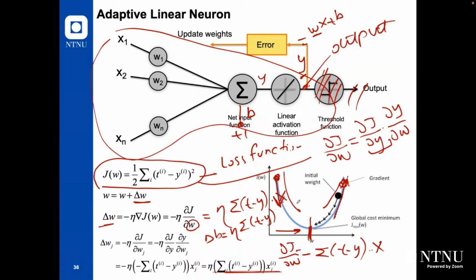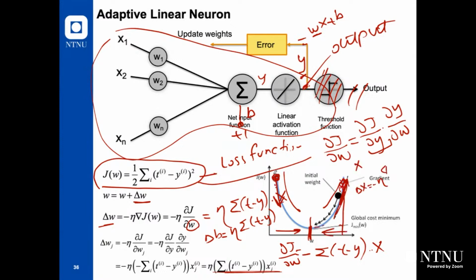We need to multiply it by negative. Yeah, because here it's positive, here it's negative, right? The gradient or the slope here of this line is negative, but the slope here is positive. So here we need to multiply it by negative, so we can move in the direction which will decrease the value of x. So in fact, delta x must be negative, right? So it will be minus eta multiplied by the gradient, and the gradient here is positive. So negative multiplied by positive, it will be negative. So in this case, we are sure that we will move in that direction.